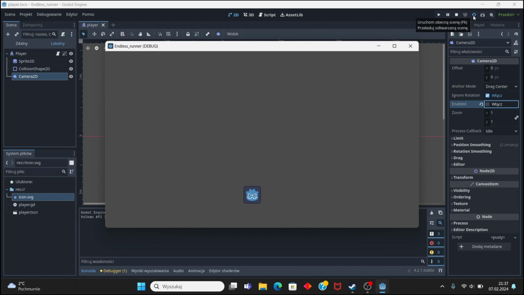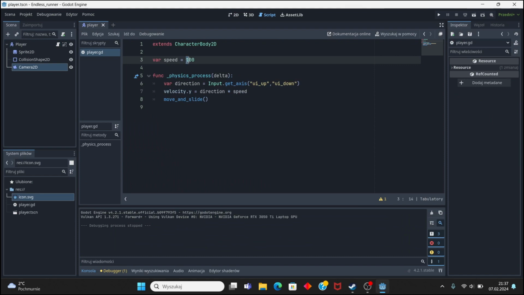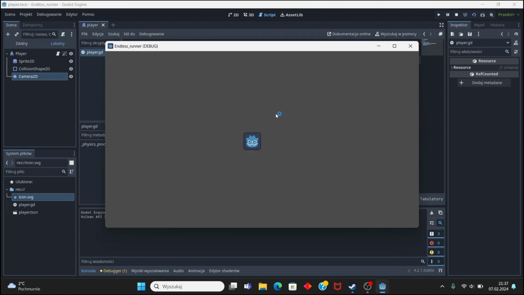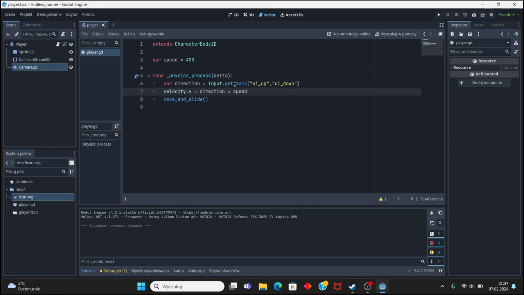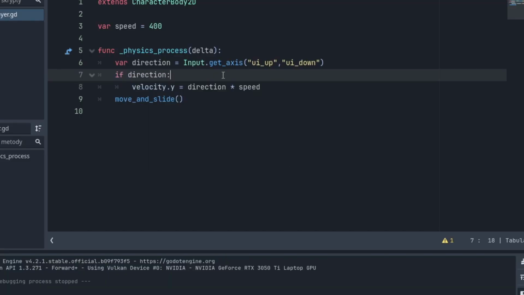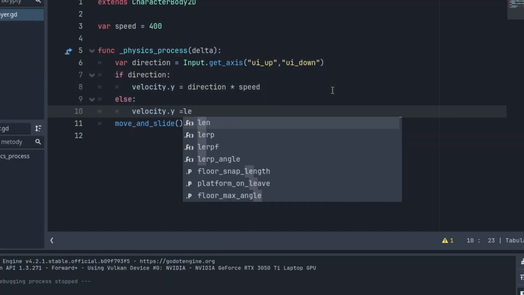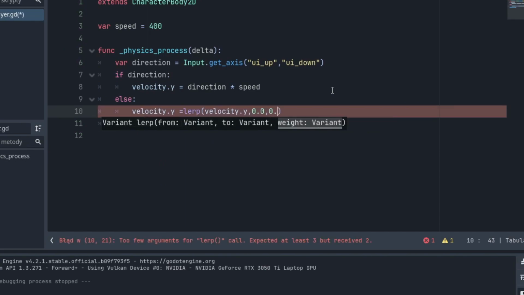You can set the speed to whatever you like. Moving to the stopping feels kinda stiff, so yeah, you can change it.